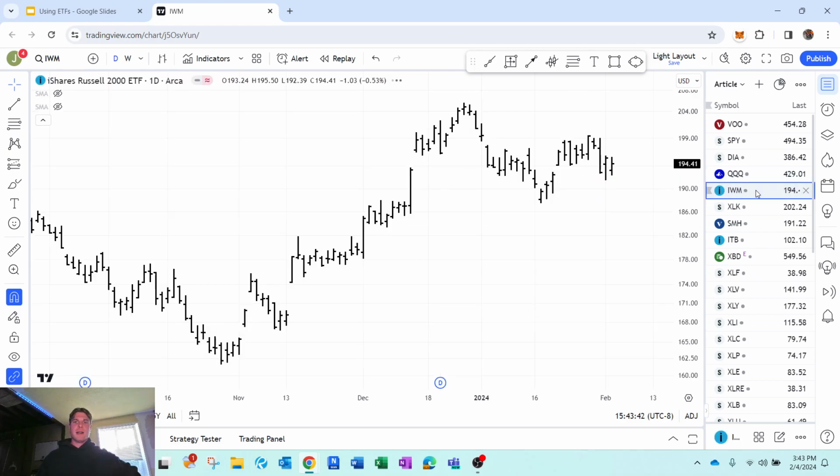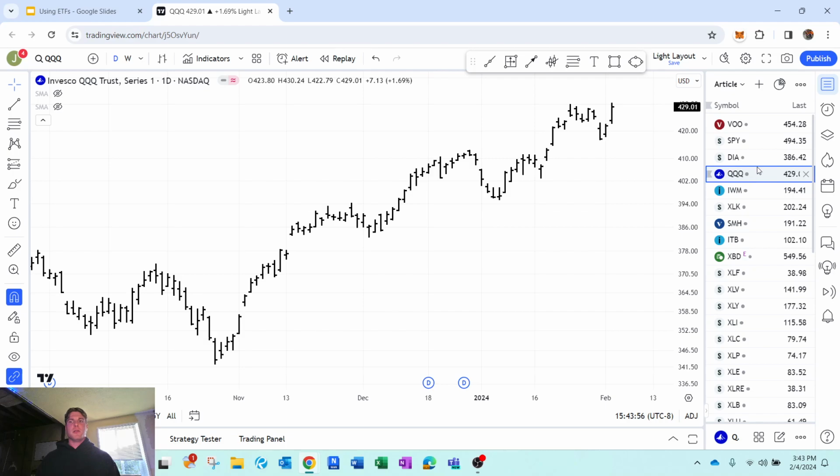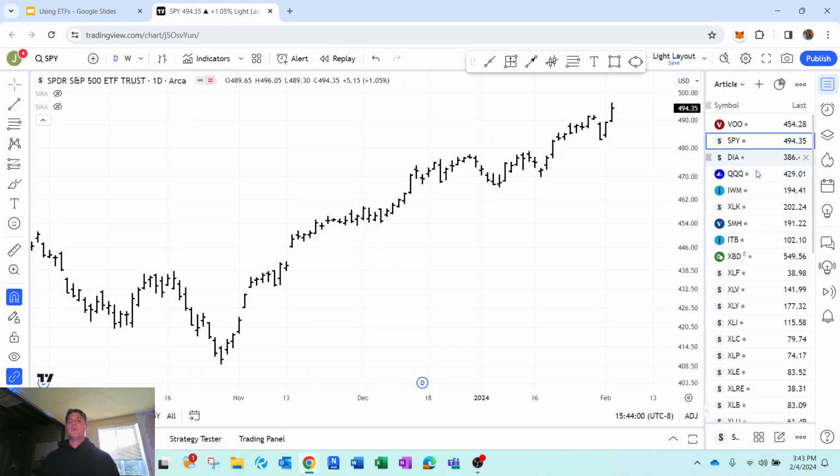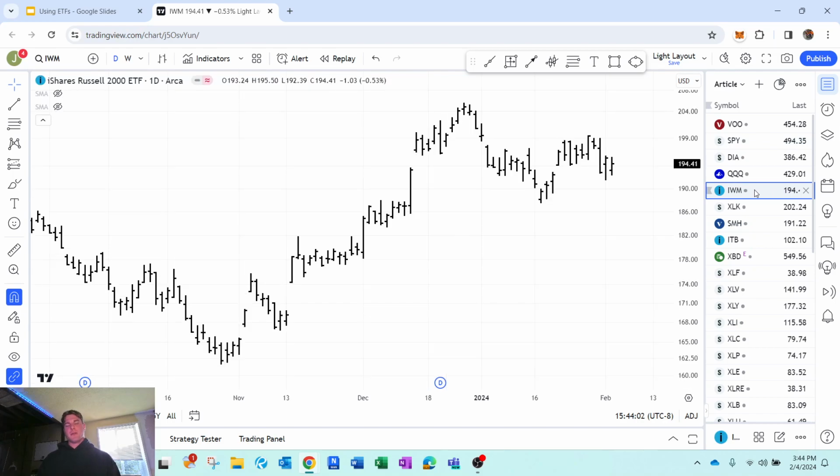But then we can look at the IWM. This is a small cap index. You can see there really is a different trend in these stocks. We did get the big rip in November, but recently these have been pulling back and have yet to make new all-time highs. But when we look at the Qs, we're making new all-time highs. Look at the Dow, we're making new all-time highs, and when we look at the SPY, new all-time highs. But small caps aren't confirming that.